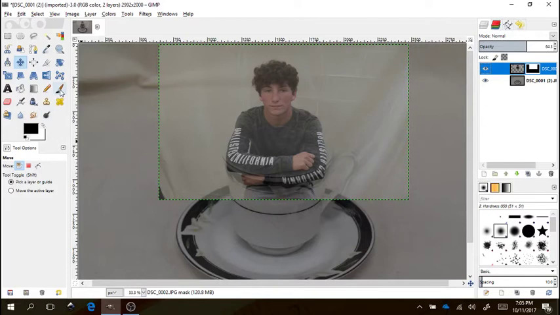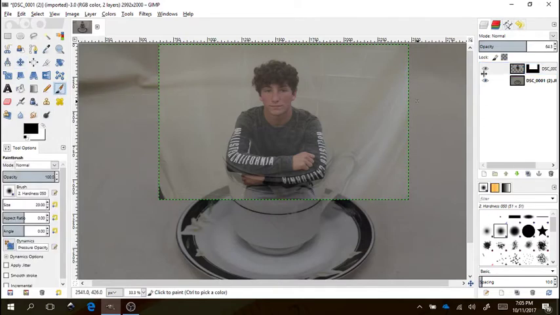I'm going to use my paintbrush. And with layer masks, you want to click on that square, so you're not painting on him, but I'm painting inside this little white square. And what a mask does is it hides anything that you paint over if you use the color black, which is the top color right here. I have a white below it and black on top. That means black is the color that I'm going to be painting with. I'm going to make my brush fairly large, and I'm going to paint over this, and it's going to look like it's erasing it. It isn't actually erasing it, but it is getting rid of it.